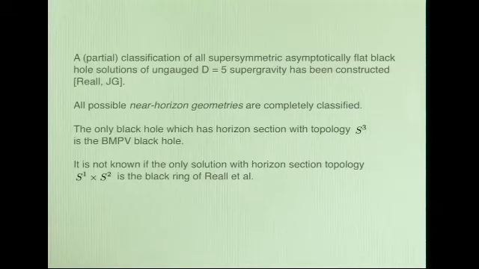So, how can one hope to get a handle on this sort of menagerie of high-dimensional black holes, especially as the existence of these black rings violates black hole uniqueness? You can have black rings with the same conserved charges as black holes, but different horizon topology, of course. The starting point in terms of supersymmetric solutions was work by Reall, and then later with myself, in the context of classifying all the supersymmetric asymptotically flat black holes in the ungauged five-dimensional supergravity.